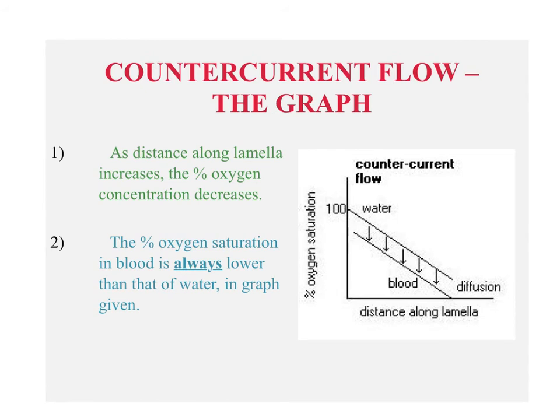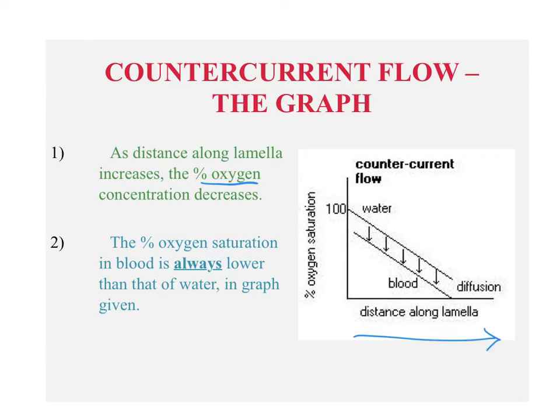Before we take a look at what the marks should actually look like though, we're going to spend some time thinking about what you should have recognised from this diagram. It's pretty standard, hopefully you will have got these points. These are not marks just yet. As the distance along the lamella increases, the percentage of oxygen concentration decreases. This is just a pattern that you hopefully recognised.